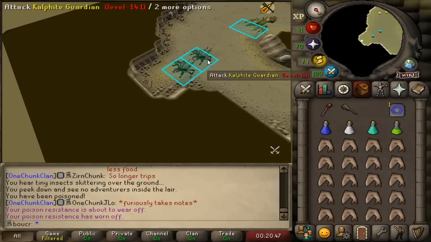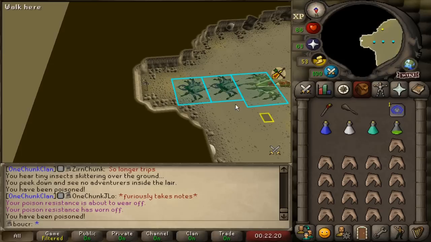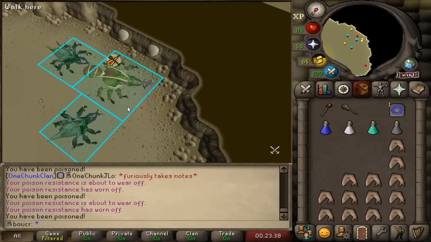I guess first though, let's go get the KQ's aggro. So that's the tile I walk to. And then after this Kalphite Guardian comes across and hits me, I go and lure the queen to the corner. Okay, she's in the spot. I want to stand here. This is the setup.